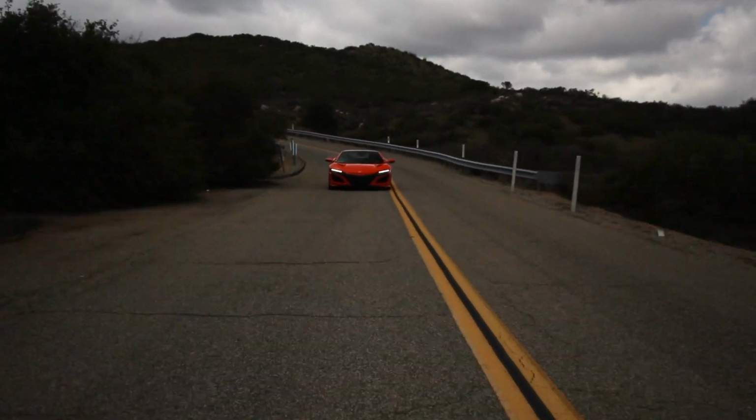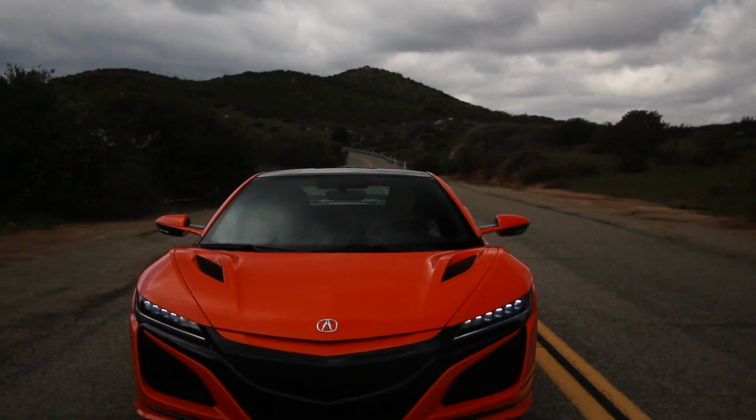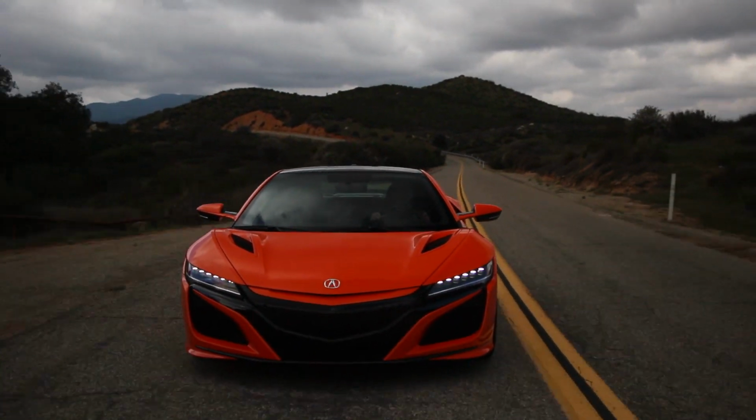One of my favorite things to do, honestly, when I'm not on a canyon road, is keep it in sport or quiet and just shuffle through in full silent mode. I love driving this thing in full silent mode because it's exposing the weird dual-natured attitude of this vehicle. Of course, it is fun to just grab a gear and go, though. The V6 sounds really good. You have the electric motors working with it to pull you through every corner.